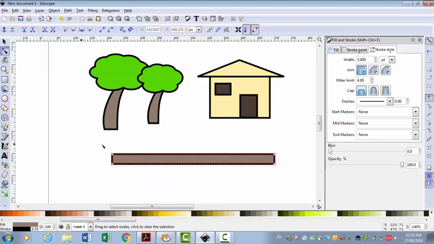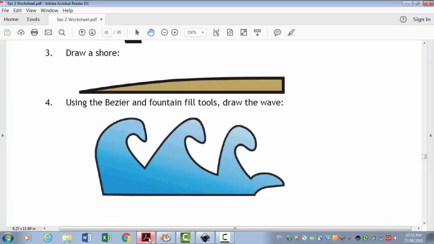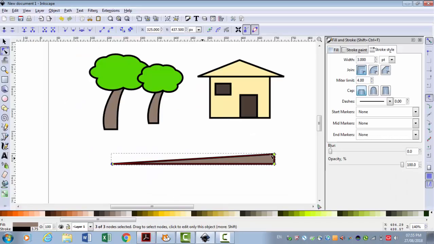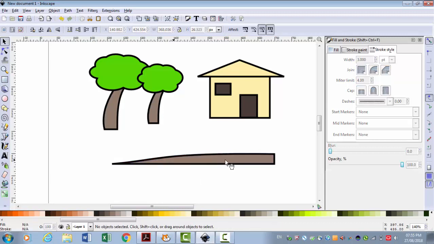So I'm going to delete the node at the top. After which, okay, make the line straight. Okay, and for these two nodes, I'm going to change it to curve, and then I'm going to adjust this over here such that it looks like this. Okay, so that's how you get the shape.